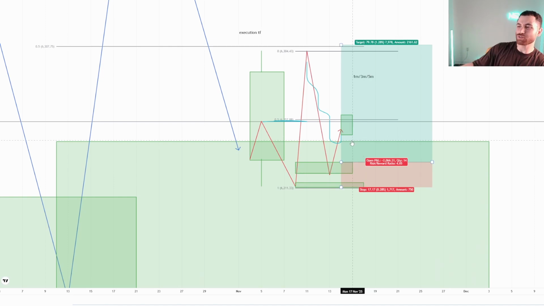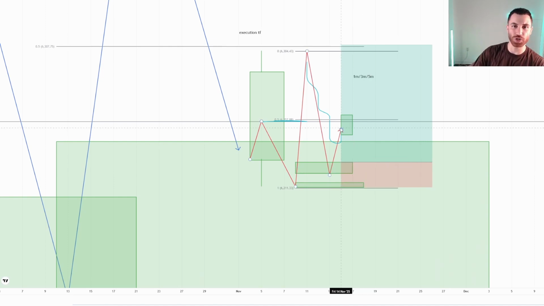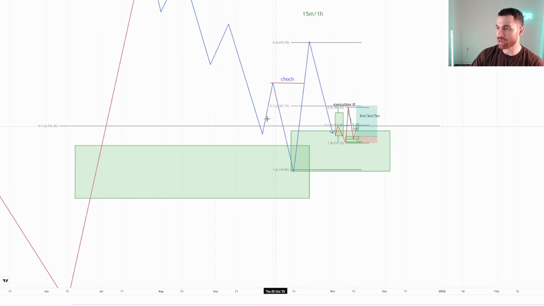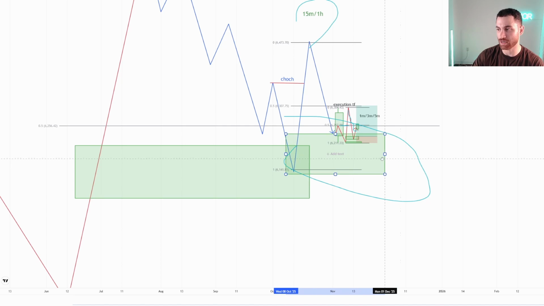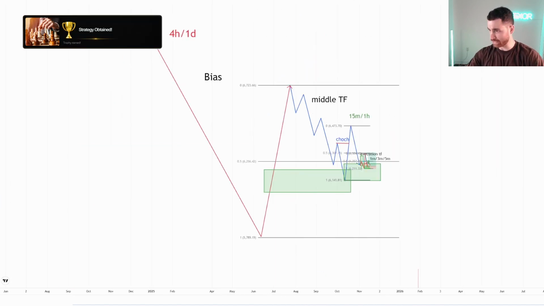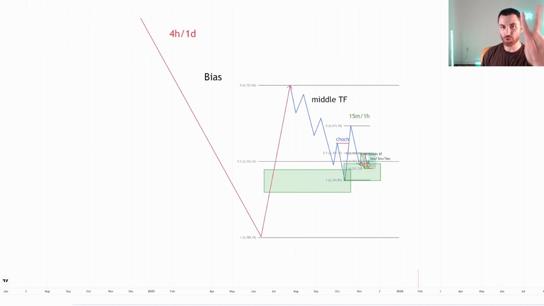Just, you want to avoid opening more than 2 trades in each POI. When I say POI, I'm talking about the 15-minute time frame POI, like this. This is the guy I'm talking about. So now you're ready. Just take your screenshot. I'm going to give you 2 examples now.